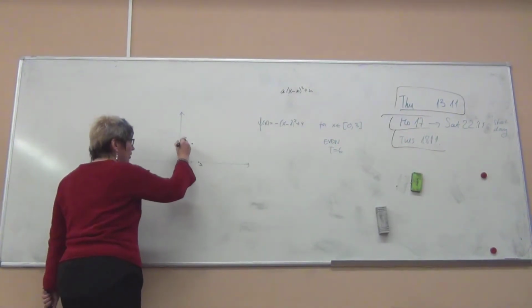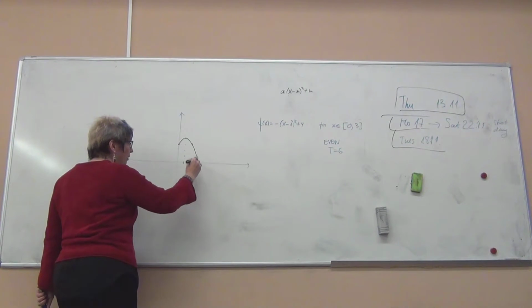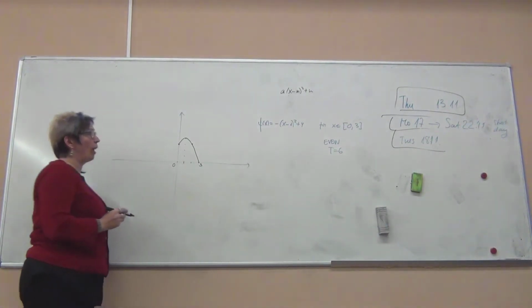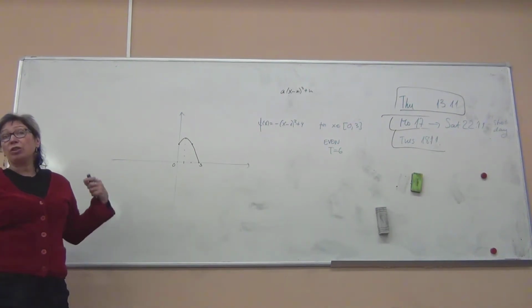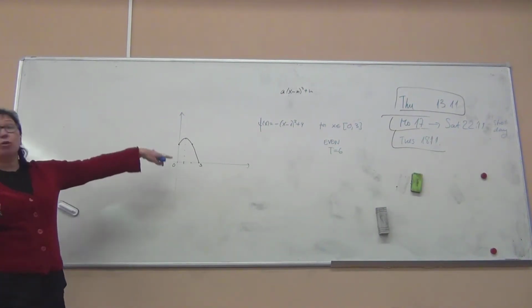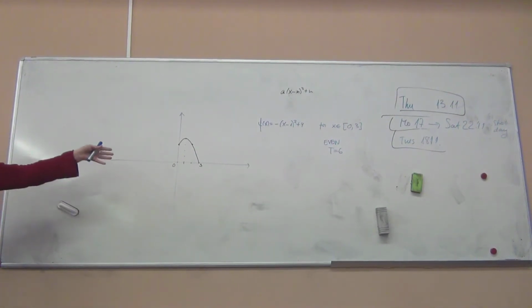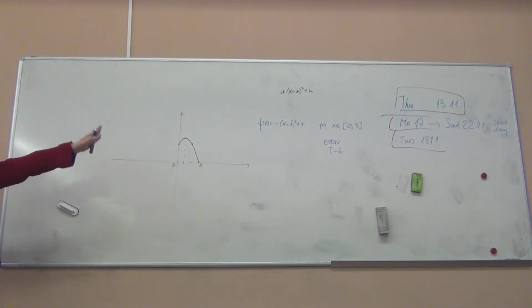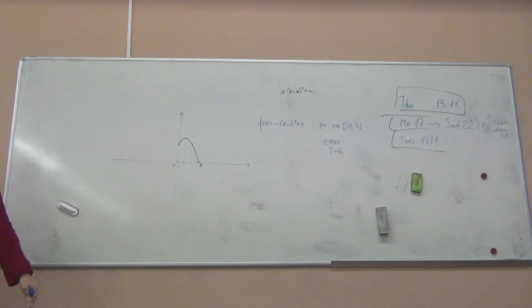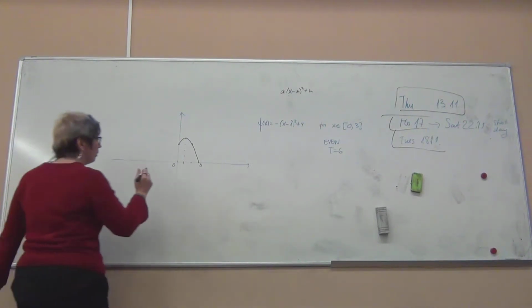So for this, between 0 and 3, we have this fragment of the parabola. There's no need to sketch anymore. There's no need to continue this graph. Because this is between 0 and 3, that's fine. Now, it's even. Because it's even, I know that I have to reflect this part in the y-axis to create the other half.